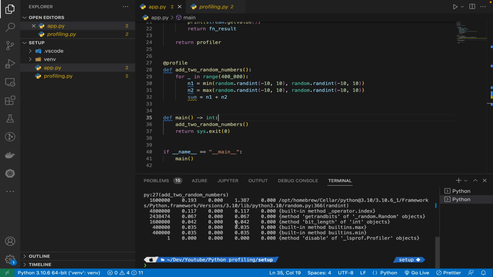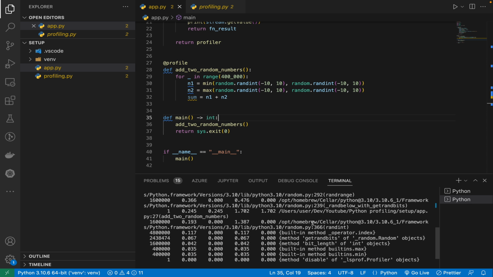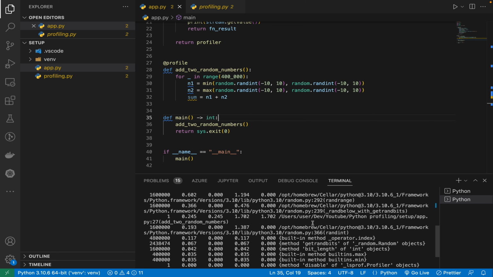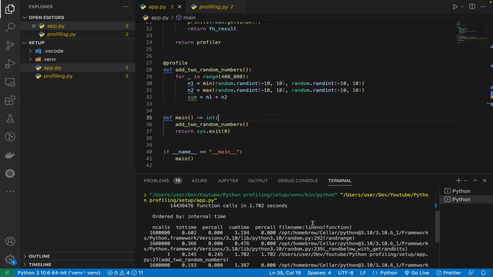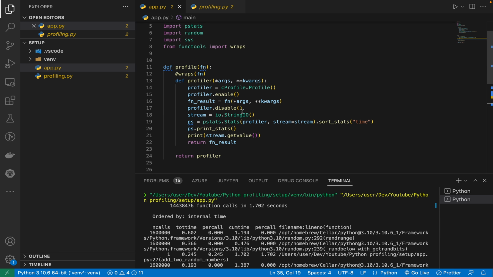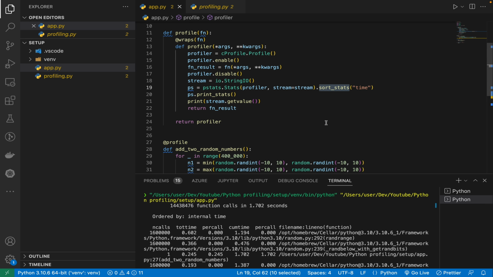Okay, yes. So this is the interesting part. If you see here, it is already sorted as I showed you in the decorator itself, that we are sorting the stats.